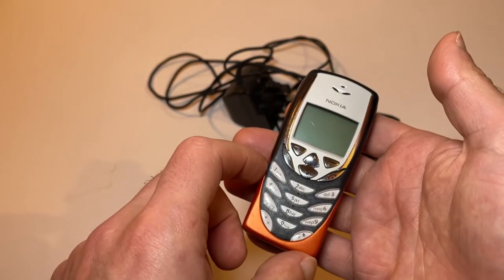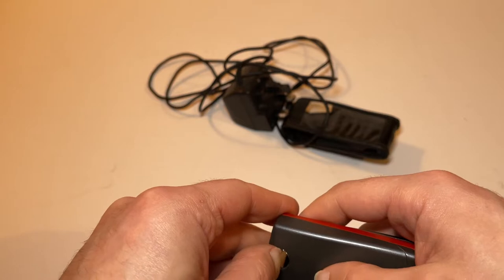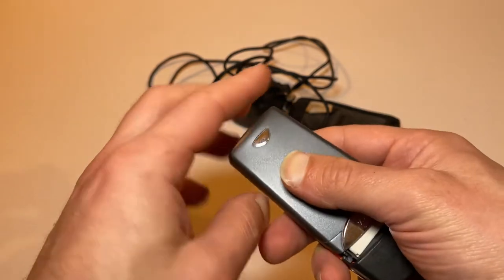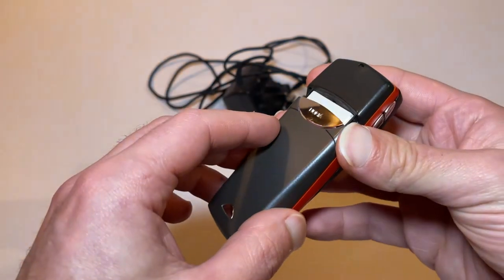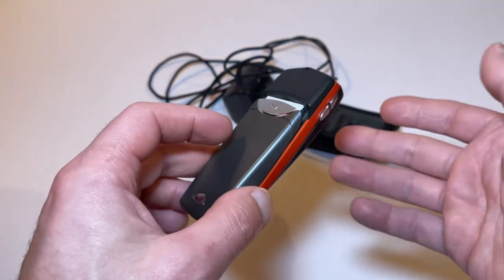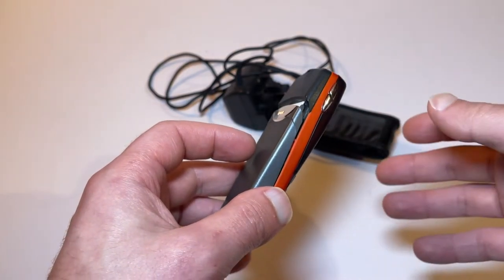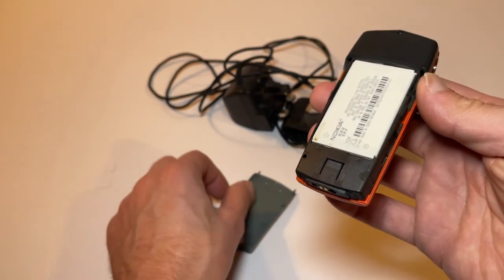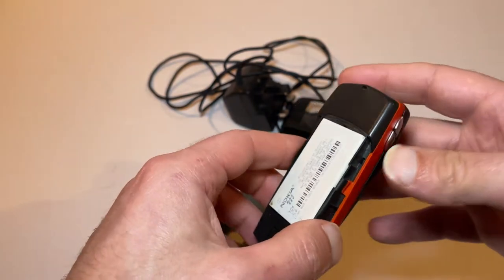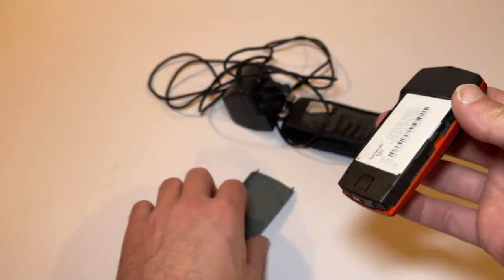This actually came with a T-Mobile SIM card in it, so it might work on T-Mobile, but I haven't fully tested that — when I tried, it wouldn't let me ring the top-up because the old SIM is no longer active. However, I have been able to test with an O2 and an EE SIM card, and both of those show a network and both allow me to call the top-up lines.